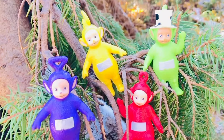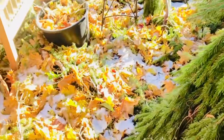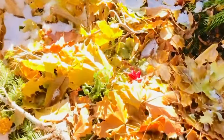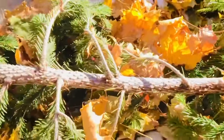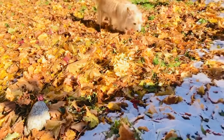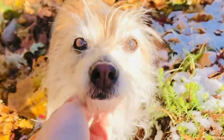We are outside with the Teletubbies because there's a bit of sunshine out. I want to get some sunshine on my face and we'll have some fun games with our Teletubbies toys. Right now they're on our upside down tree and the branches are covered in leaves. I can lift this big branch up and move some of the leaves — it's a pretty cool tree. And look who it is — come here, puppy! Puppy wanted to come outside too, to sniff around and have some sunshine.